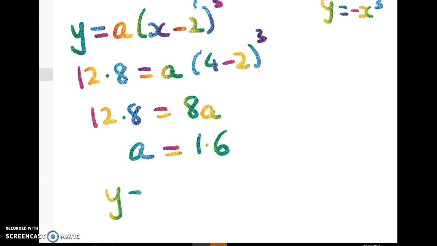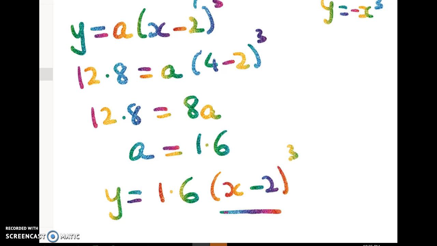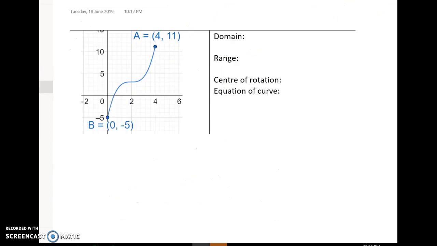So you've got two things going on here. You've got a vertical stretch factor, and you've got a horizontal shift in the positive direction. So they're going to get a little bit more involved now. We've got 5 left to go.